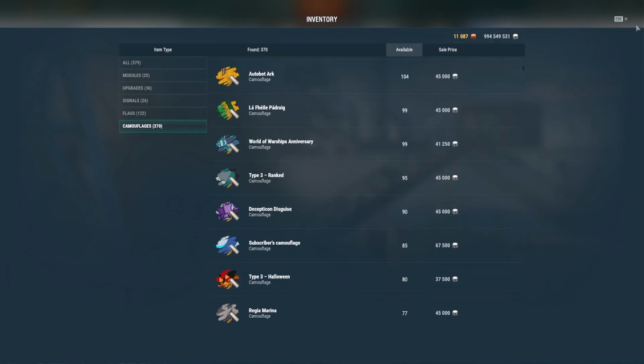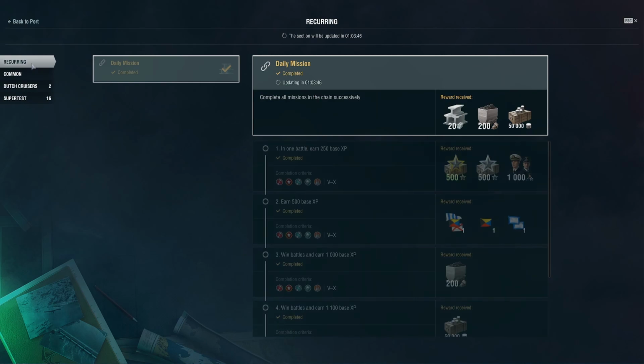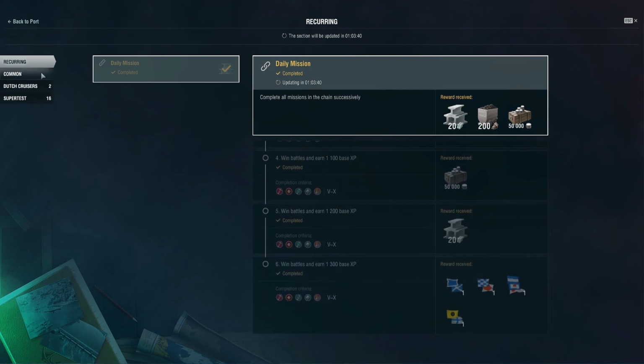And in this game, you do get a lot of signals, flags and camos from pretty much just playing the game. Just by playing the game, you can get missions. Every month they have recurring missions where you get free camos, free flags, free coal, credits, steel, etc.